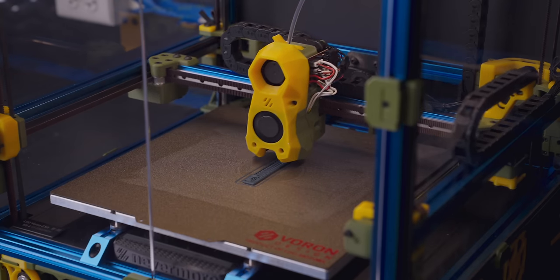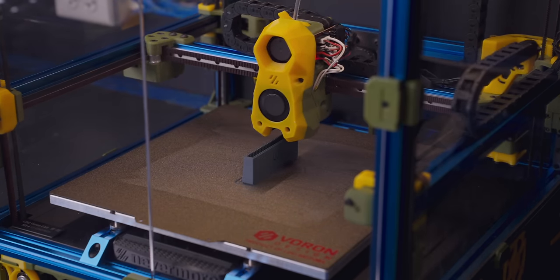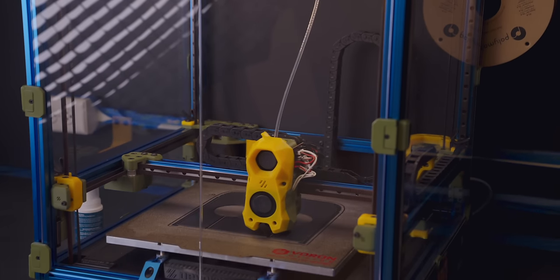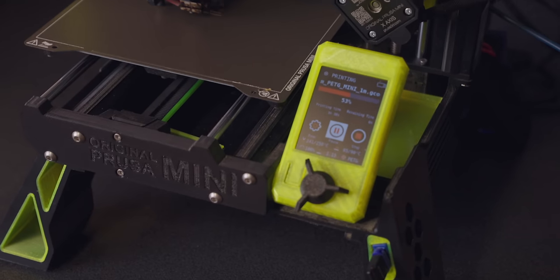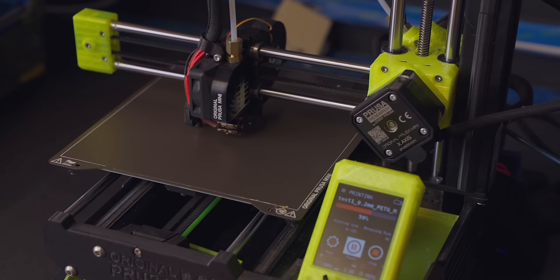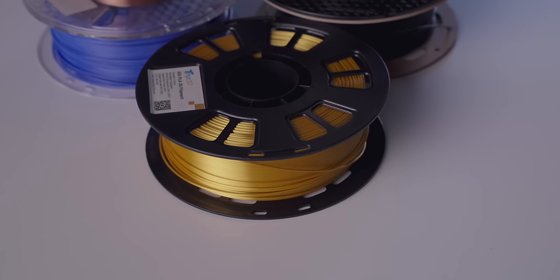With our models created, it's time to finally print them, and I did so using my largest and most expensive printer, my Voron 2.4 R2 that I built from scratch and it took forever, but it's finally making really nice prints, and my least expensive, smallest printer, the Prusa Mini. The reality is that this is not a part that's going to be subjected to lots of heat or UV, nor will it be subjected to stress or torsion, so kind of just get crazy with it. Print it in whatever material or plastic you want.